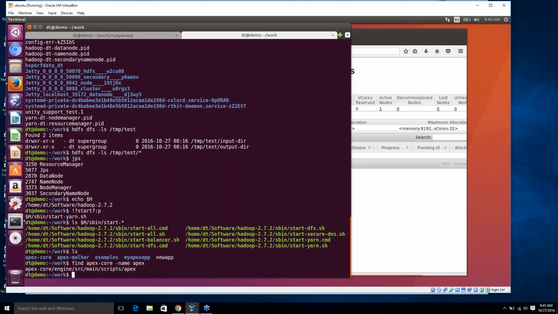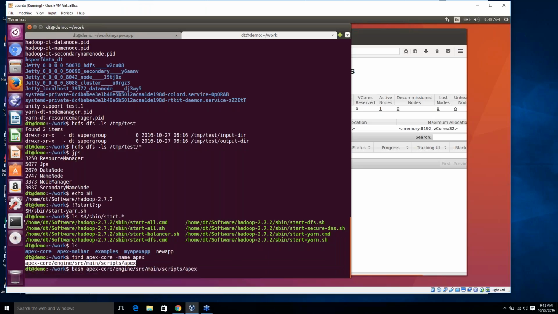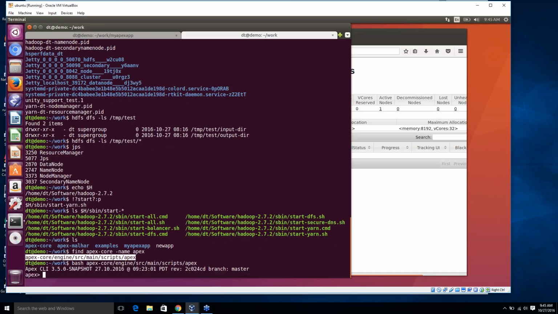So let's go ahead and run that. Okay, there we go. It prints out a short message giving the version that it was built from and the branch and a timestamp, and then you get this Apex prompt.